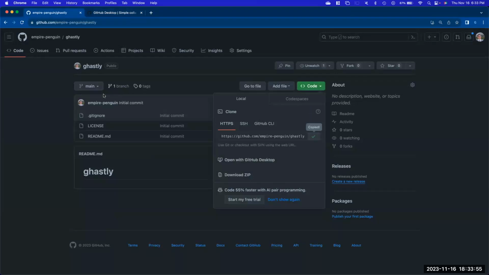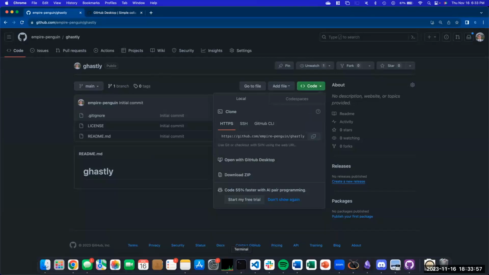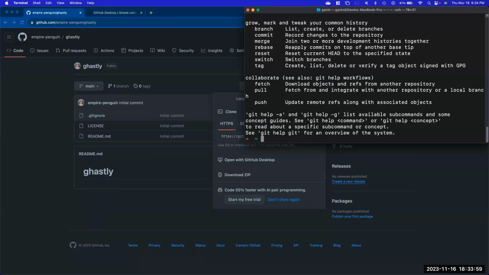If you have the git command working, go ahead and open your terminal again and type in git clone and then paste in the HTTPS link you copied from GitHub, for the repo you just created. So this is the first git command we're learning. It's clone. This will clone the repo from the web onto your local workspace.